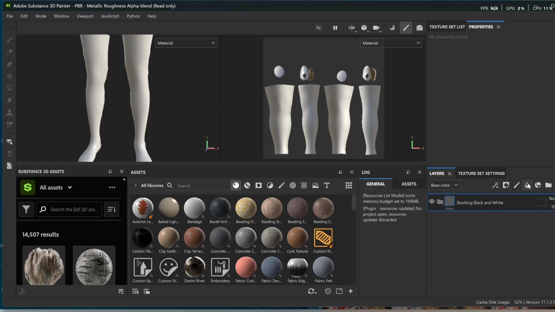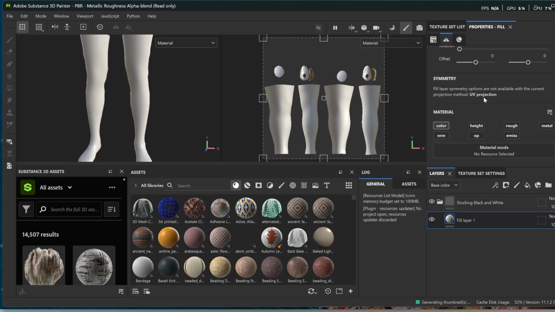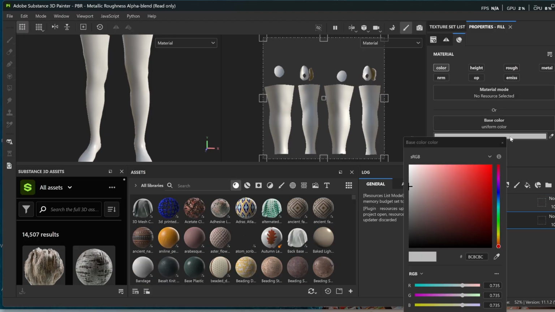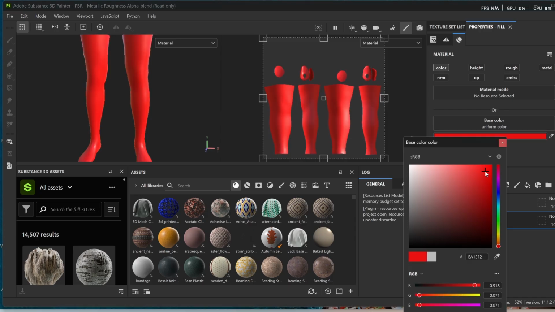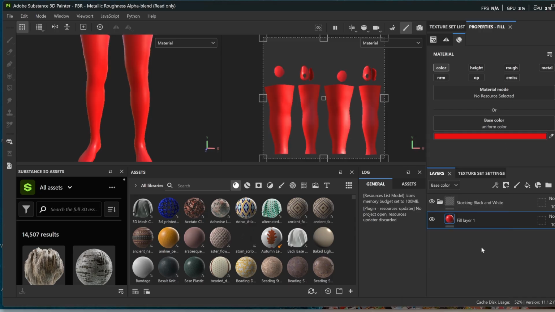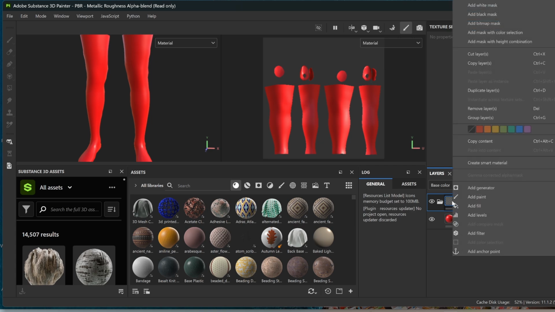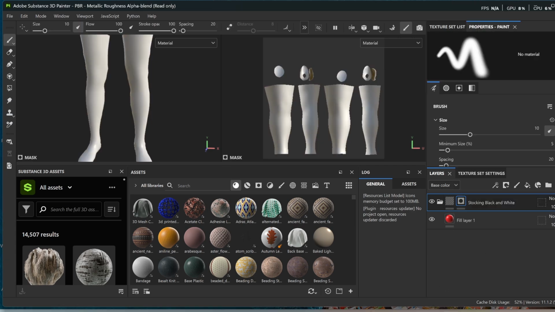Then click the paint bucket, go down and just change the color. It just makes it easier to see. It can be anything for this part. Then you want to click right here, right click, add black mask.